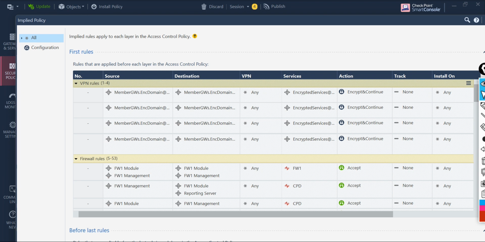So whatever rules you have explicitly created, what do you mean by explicitly created? The rules which you create as an administrator, the one we just saw an example of how to create a rule. Those are the explicit rules. So those rules plus the global properties we have set, all of it is inherited, and the rules which the system creates on its own, we call implicit or implied rules.